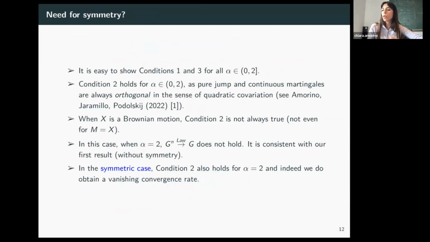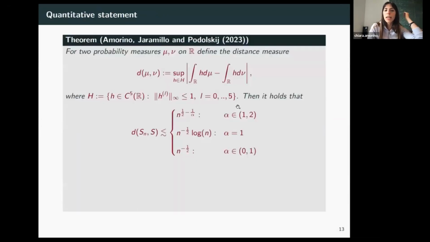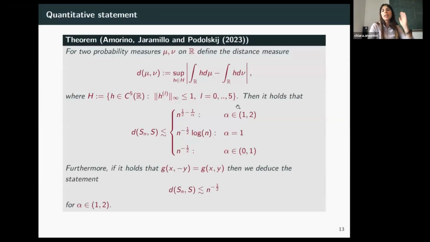But even in this case, for alpha equal to 2, it seems that it's really important to have the extra symmetry. And so we can go back to our case and to our result, saying, okay, we have understood how fast this is happening, and we have understood that this extra symmetry is going to help us to prove that the convergence is happening fast. But here, for the last time, I swear, to tell you that what I'm presenting today is an easier case where one has just a stable process.